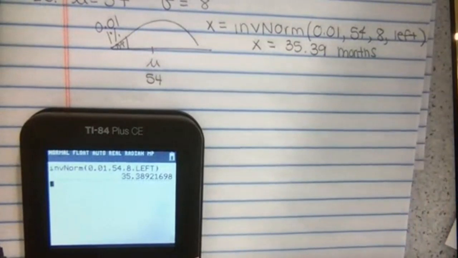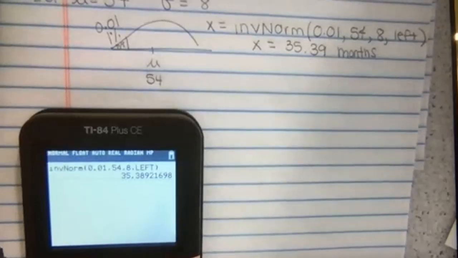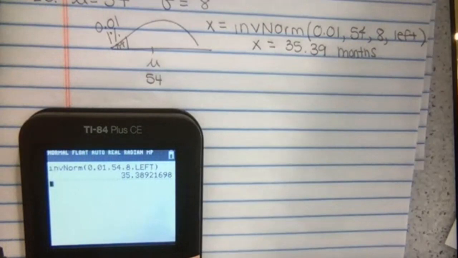So this problem's talking about a warranty. If it's a warranty and they don't want to replace the calculators, that means it's breaking before the warranty period. So that's how I knew it was left-tailed. On the previous problem, it said your maximum wait time, so the wait time would be longer. It's the context of the problem. That's how I knew it was the right tail. Warranties are usually the left tail, and wait time and stuff is usually the right tail.